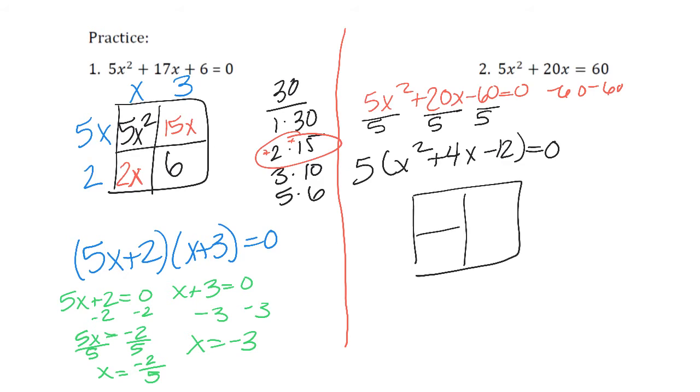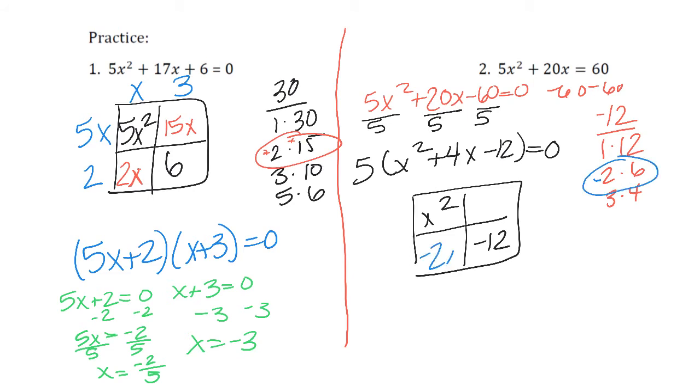So we have x squared, negative 12. So then I need my factors of negative 12 that are going to give me positive 4. So factors of 12: 1 and 12, 2 and 6, 3 and 4. So the only ones I can use are going to be 6 and 2. So let's look at our signs, though, because we need a negative 12. So that means that one of them is going to have to be negative, but I need a positive 4. So that means I need to do 6 minus 2. So I'm going to have a negative 2x and a positive 6x.